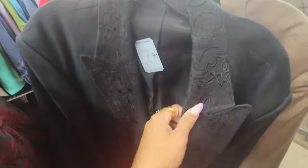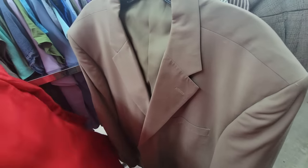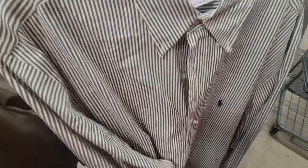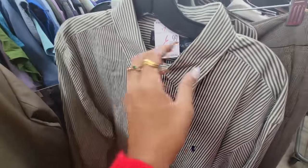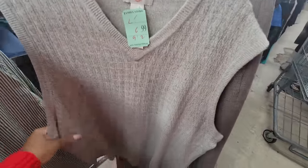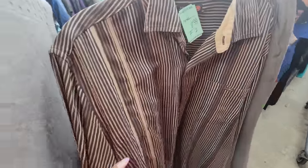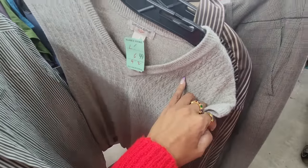So this is my selection: the blazer with the embroidery on it, the red blazer with the cinched-in waist. I found this — I was looking for this color. I'm not sure if this is the one I tried last time, but I like the color; it's really oversized. Ralph Lauren green striped shirt — I'm trying not to get this one, but it's very tempting. I saw this vest and I think it was here last time, but I thought I would pair it with this. I like the two colors together — question is, would I wear it? I'm not so sure.